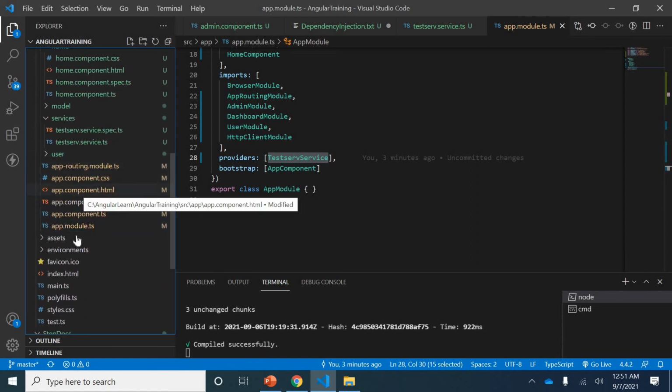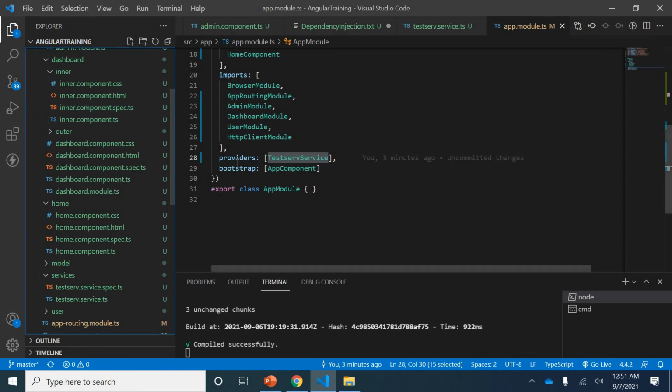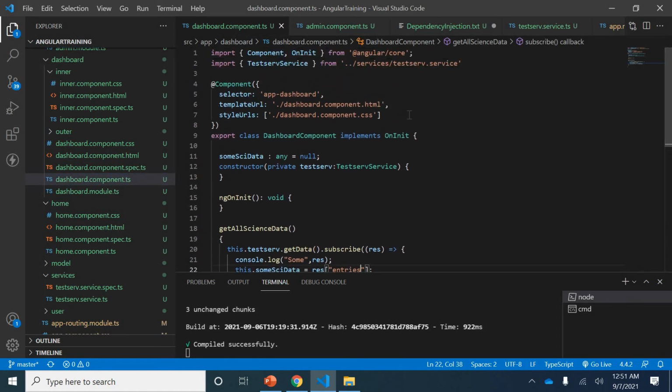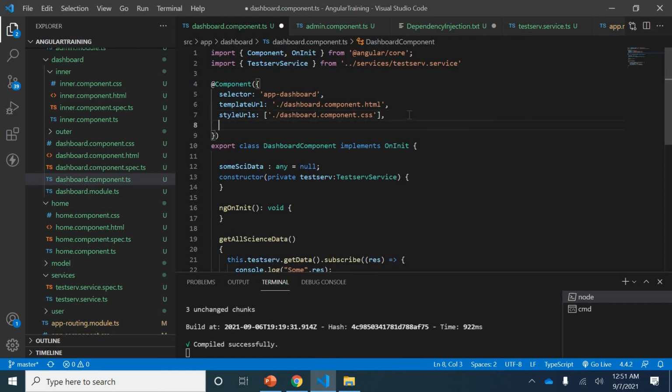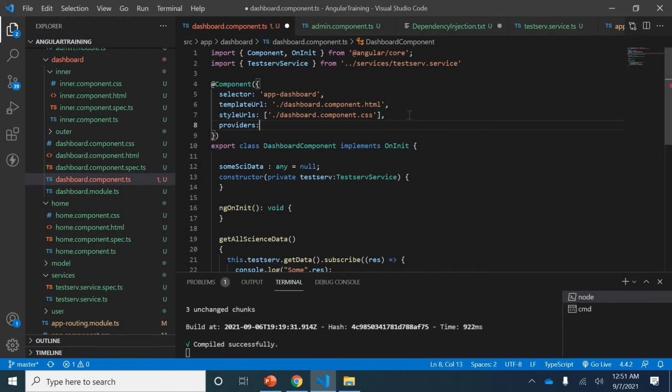So now if you want to provide it inside any of these components directly, we can also do that. The same provider can also be used inside the component, inside the component tab. So if you want to use it here directly, we can do providers, then inside that we can directly import and utilize it. If you import it here, the scope will be this ts file only.